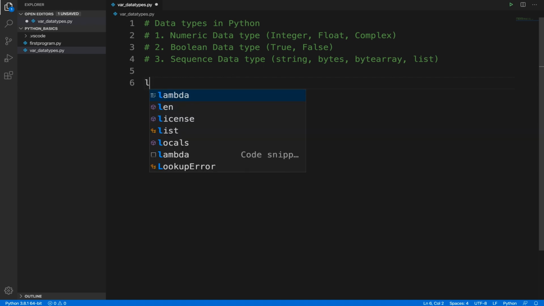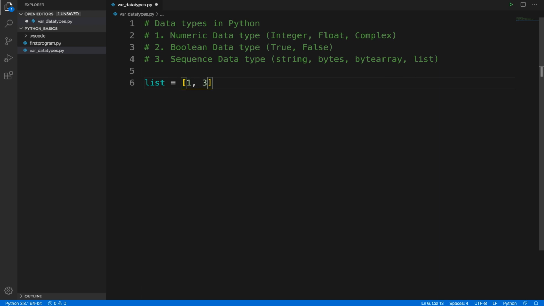Let's take an example. Nick, John. Okay, so here we have a list of 5 elements. Now let's loop it.